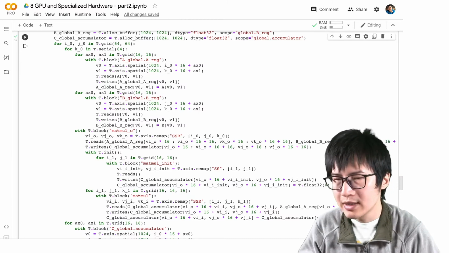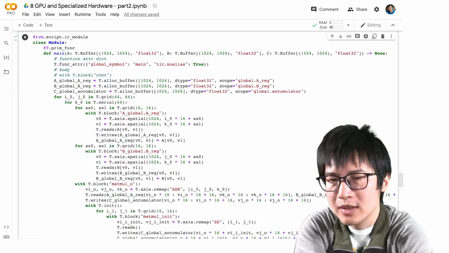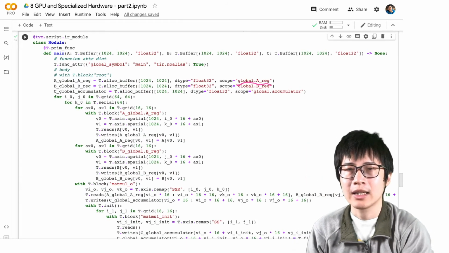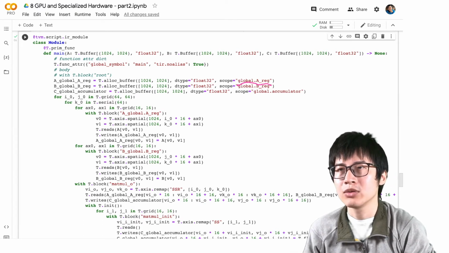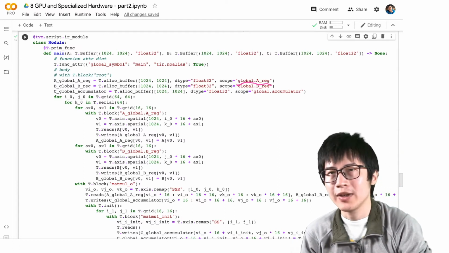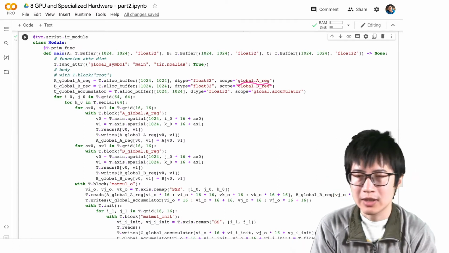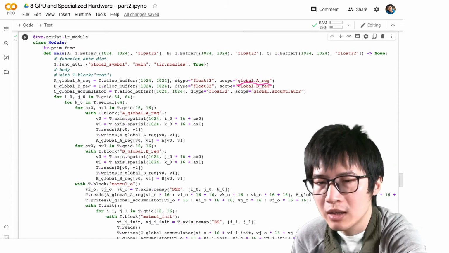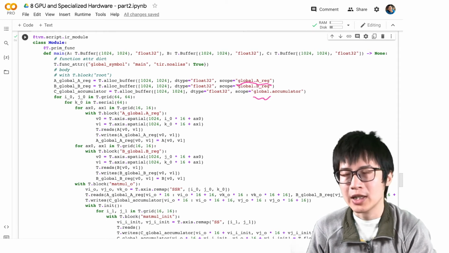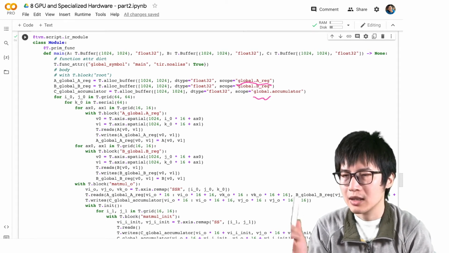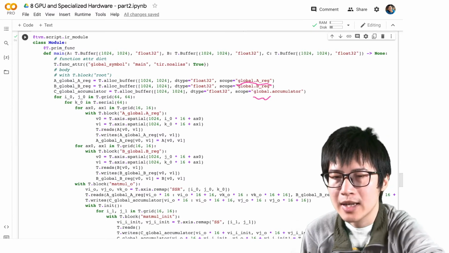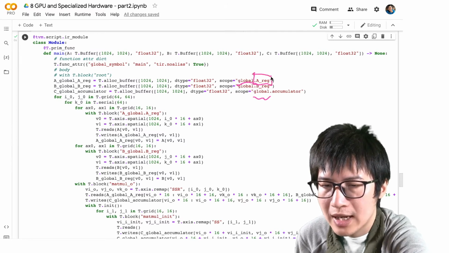When we look at these scopes, these are what we call memory scopes. There is a special tag in the compiler that allows us to recognize it in the follow-up backend creation phase and map this piece of memory to that special tag. We follow a convention here where global marks the relation of the memory with respect to the thread hierarchy. In this case, because we don't have any threads, A, B, and C are visible to all the threads effectively. And in the second part, A register, B register, and accumulator are called tags.